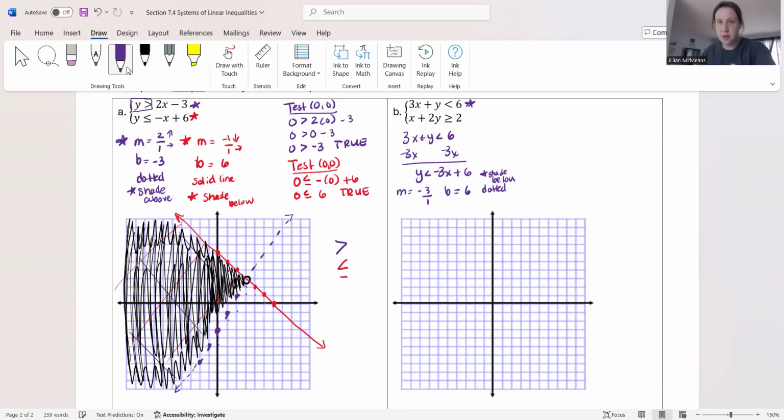Okay, so let's go ahead and address this line. Let's just do everything in purple. So my y-intercept is 6. So at the origin, I don't go left or right. I just go up 6. So 1, 2, 3, 4, 5, 6. And then my slope is negative 3 over 1. That tells me to go down and to the right. So I can go down 3 to the right 1, down 3 to the right 1, down 3 to the right 1. I could also instead have gone up 3, but then I'd have to go to the left 1.